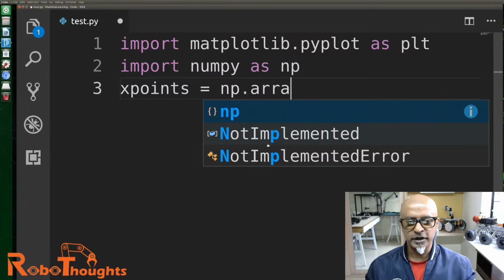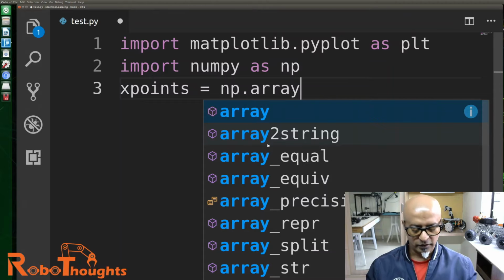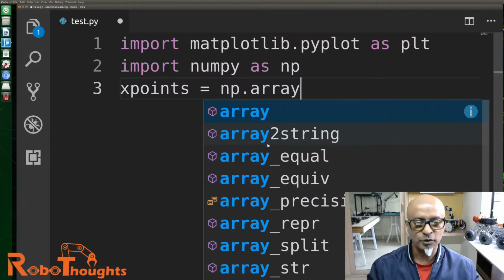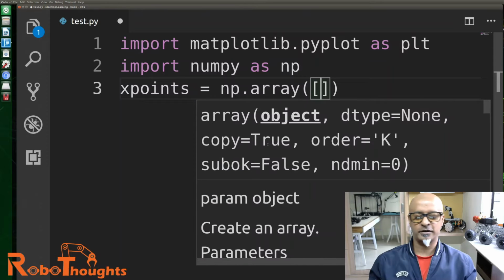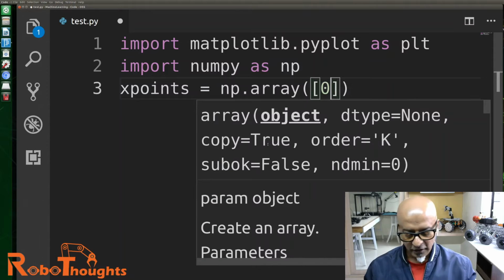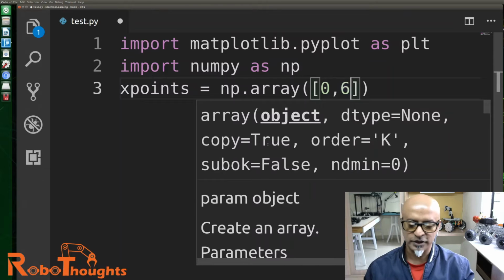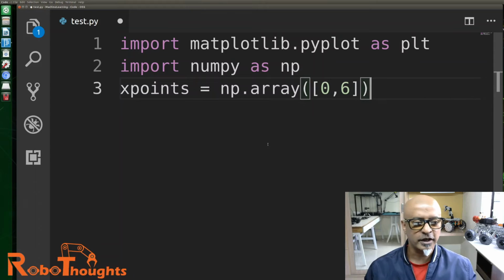You need to create an array, and after the array, how do you call that method? You need to put a bracket and inside that a square bracket. That is how you create an array. Say 0, 10, any number you can put, say 6. I'll just put some random numbers in the X value.